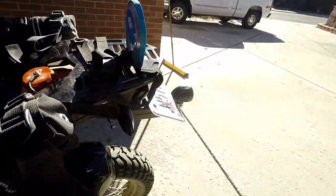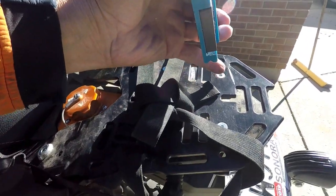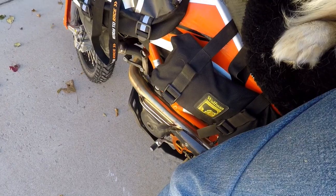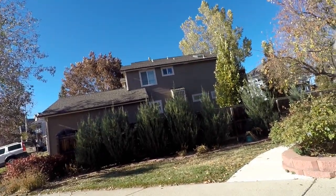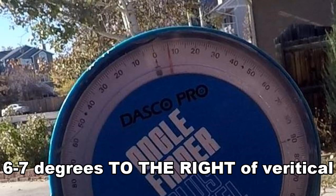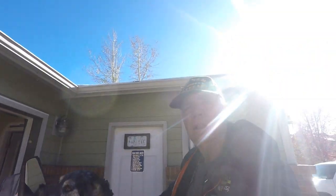This guy keeps getting blown over. I'm actually using this. It's got a magnet on the back. See that there? And I'm using that screw on my Perun motor rack to hold it in place. And we're making an assumption that the Perun motor rack is flat to the rest of the bike. That seems to be the correct spot. Now let's go. I just need you to point the camera at this protractor so we can look and see what angle it is. Maybe you can tell me what the angle is by looking at it. It looks like 8. No, 6. To the right-hand side of the zero? Yes. Okay, 6 degrees. Okay, thank you. So, 6 degrees.